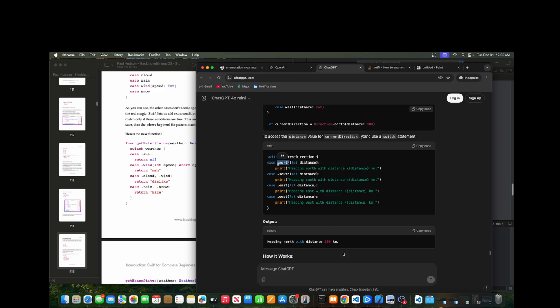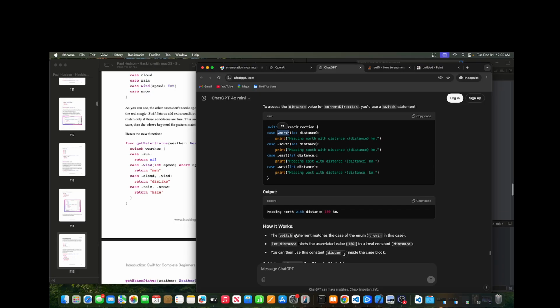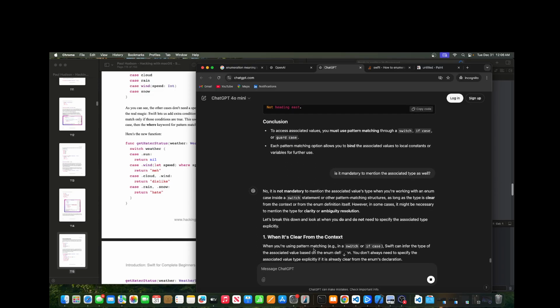It's basically current dot direction and then the value. Is it mandatory to insert?